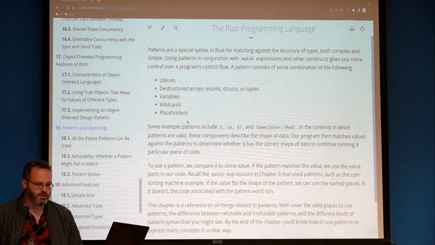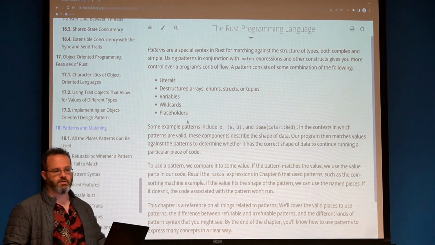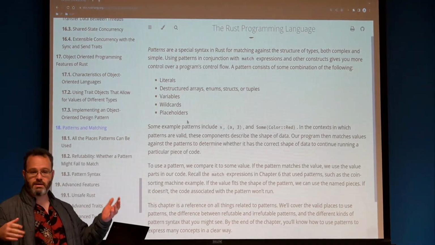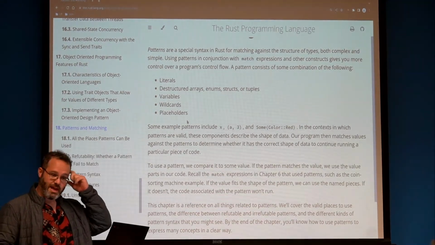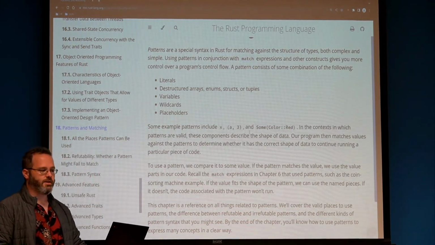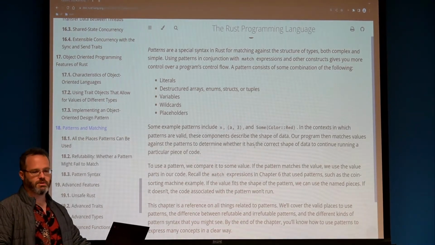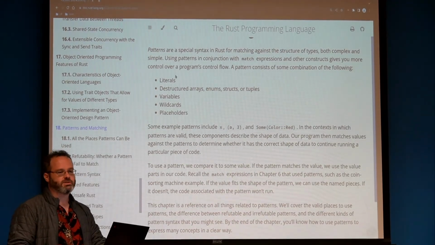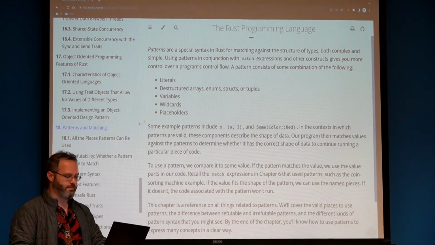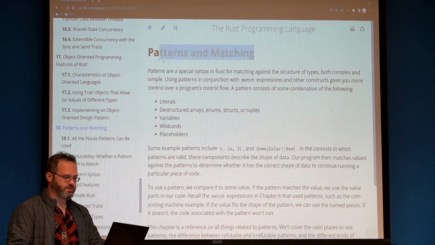Sure, yeah. So match generally can be one of two things. It means you're matching the shape of the object, like a tuple. A match for a tuple would have two different values, A, comma, B, that's a tuple of two things. Something that matches that tuple would have the same shape, with two different variables. The other thing you could do is match the arms of the enum, and a great example is Option with Some and None. If you're matching a Result, another one would be Ok, which is for success, or Err, which is for the error side. These are all different patterns, and the act of using those patterns is called matching.